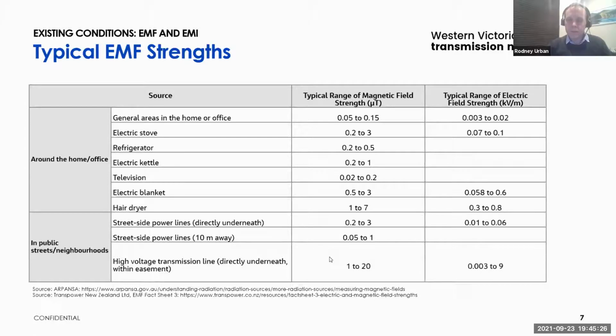The units that I mentioned previously were volts per meter. Yeah, we've got kV per meter. So that's generally how we define fields around electrical appliances. And that's 1,000 volts per meter in a kV per meter. But these are very low levels, 0.003 kV per meter, so 3 volts per meter, up to about almost 1 kV per meter. Then under high voltage transmission lines, so that's one of the key defining properties of a high voltage transmission line, is that it is energized at a very high voltage, and so those electric fields are a bit higher, up to about 9 kV per meter measured values.